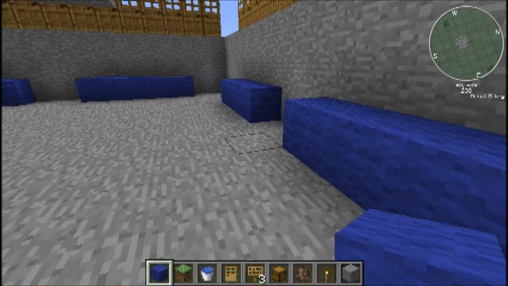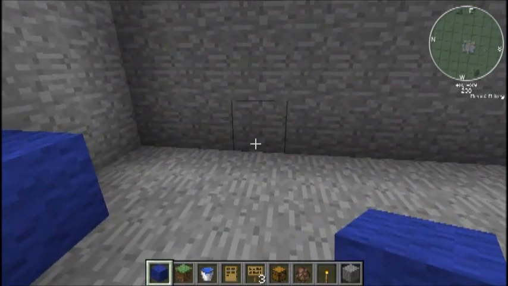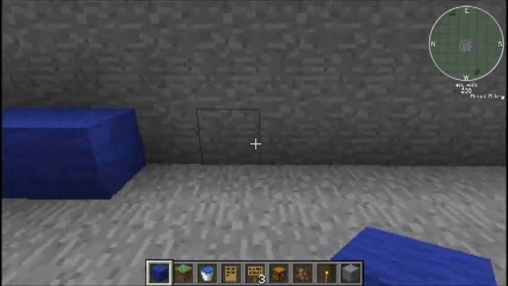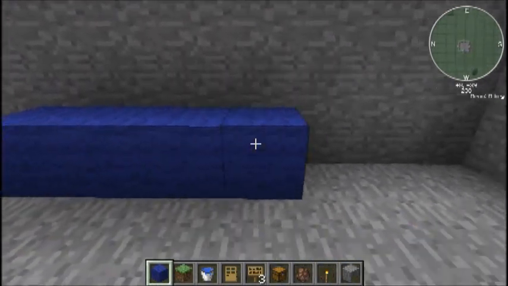And again, these should be water blocks, buckets of water. Just bear with me, it'll make sense in a second. So we do 1, 2, 3, 4. Skip 2, 1, 2, 3, 4, 5.